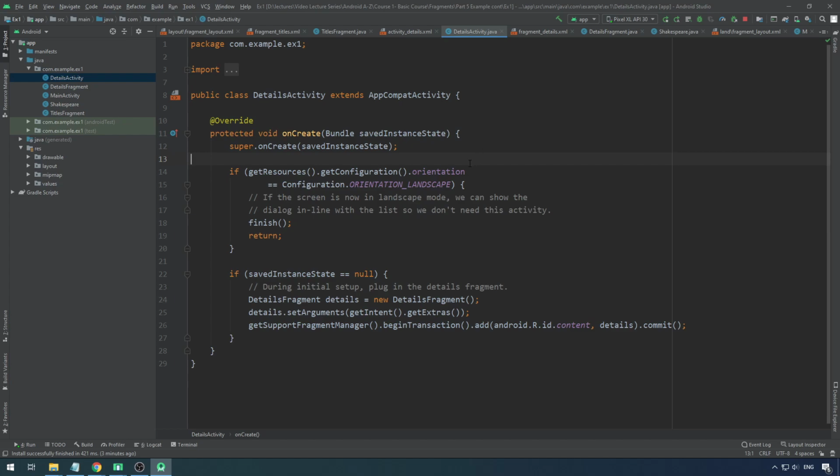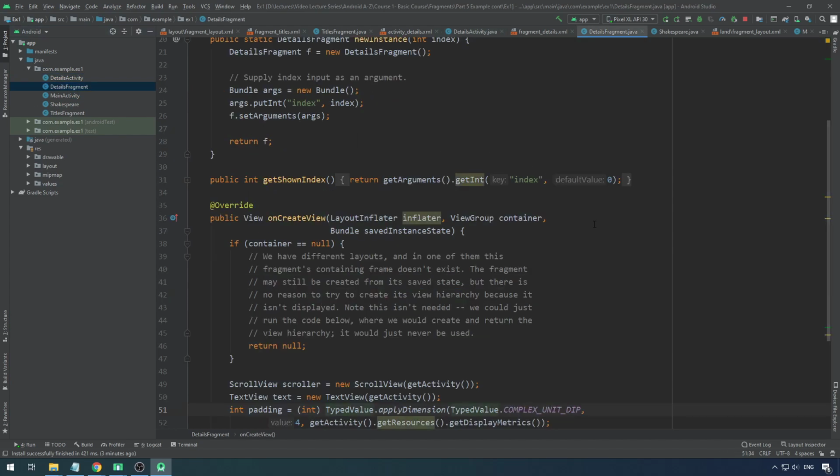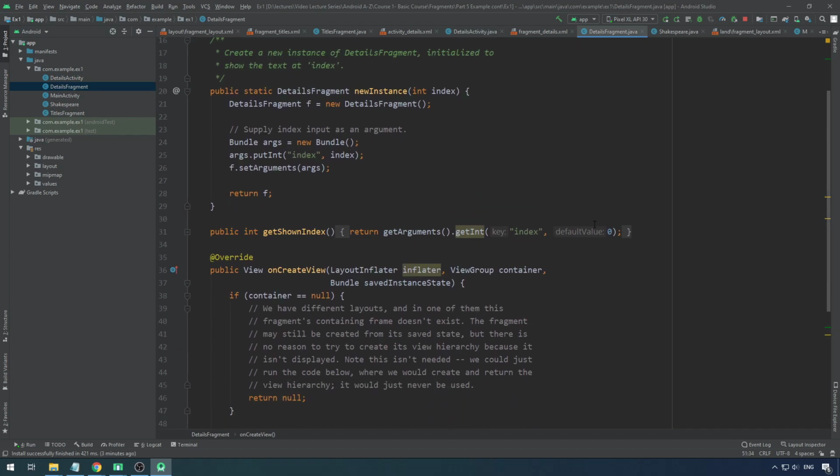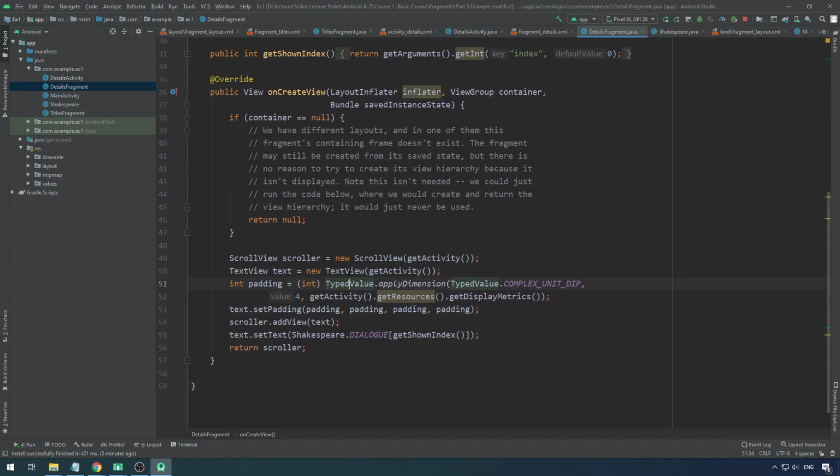In that, we are loading the details fragment. So in the details fragment, if we look here, let's see what is there. You got a text view, and you set the text on that. Let's set the font and do a few things. Now one important thing here: the second fragment, the details fragment, is creating the text view dynamically at runtime, and then setting the data.